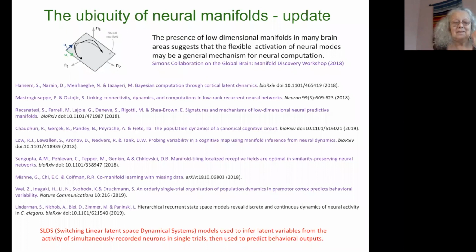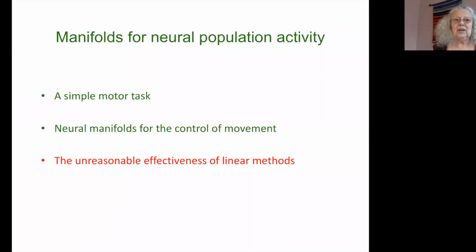And since then, since 2017, there have been many more papers that have also adopted and used this point of view to make progress in our description of population activity. So let's go back to the theory part of it. Let's go to the last part of my talk, which is the theory part.